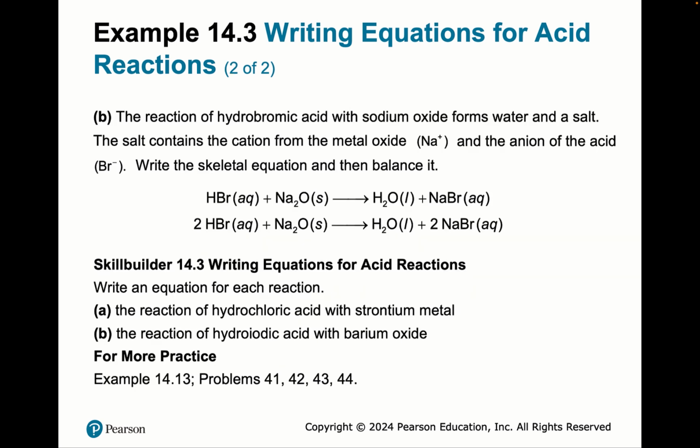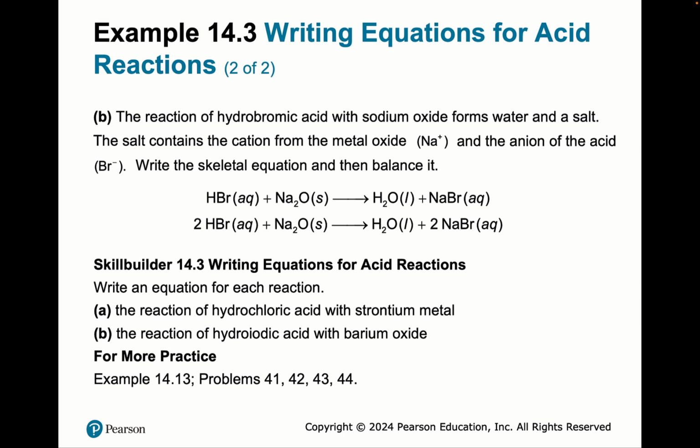So I'm balancing it. Now with the sodium oxide, so hydrobromic acid and sodium oxide. Oxygen tends to be -2 and sodium tends to be +1. So you need to have 2 sodiums to counteract that -2. And then this is the reaction here. So you have an acid-base reaction, you form water and a salt. And the sodium bromide is balanced properly there for the ion charge.